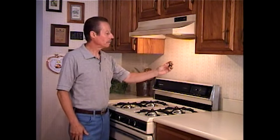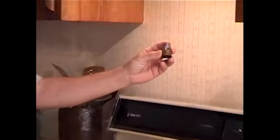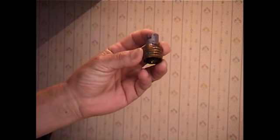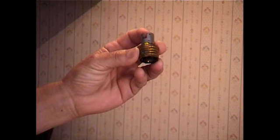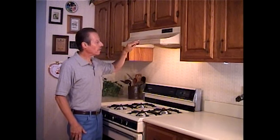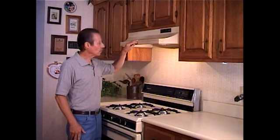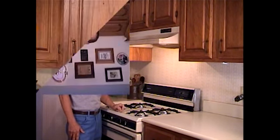We have a standard hood over our stove. However, we replaced the light with one from an automobile. It goes in a little adapter like this, which allows you to make any 110 lamp into a 12-volt lamp. You just need to plug it into a 12-volt source. We've also replaced the 110 fan that came with the hood with a fan that uses 12 volts. It uses less energy and puts out more air than the 110 fan that came with the hood.